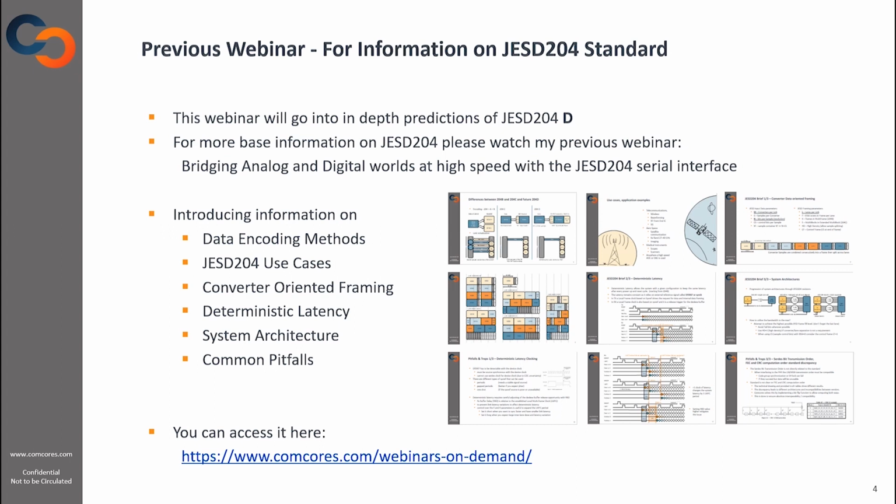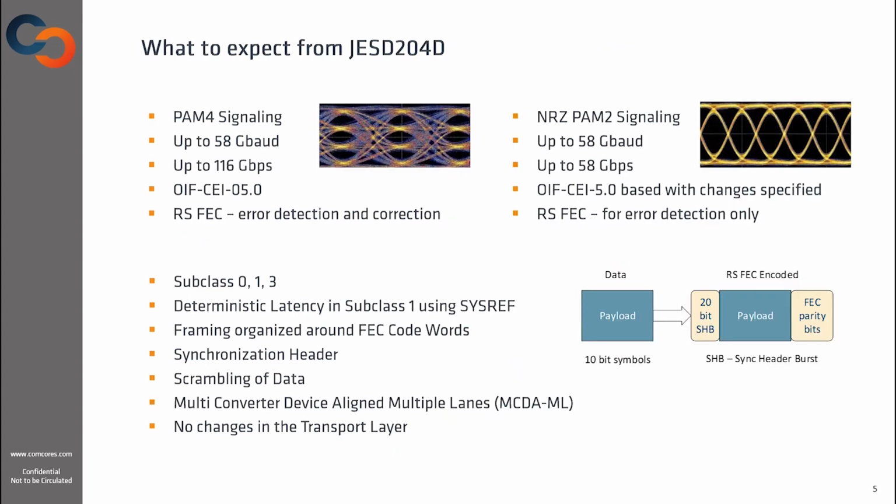In this webinar, we will not discuss much of the JESD204 modes of operation, and I will assume you are familiar with the concepts of JESD204 framing and deterministic latency. I would like to spend as much time as possible with you predicting the new features of JESD204D. In case you would like a refresher on the JESD204 standard, please visit our website where you can view my previous webinar on this topic on demand.